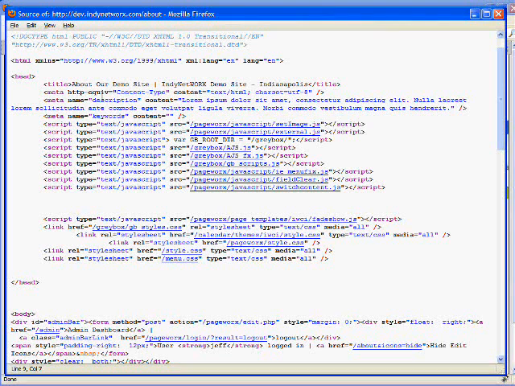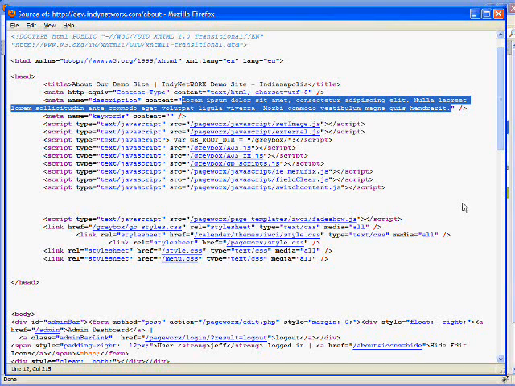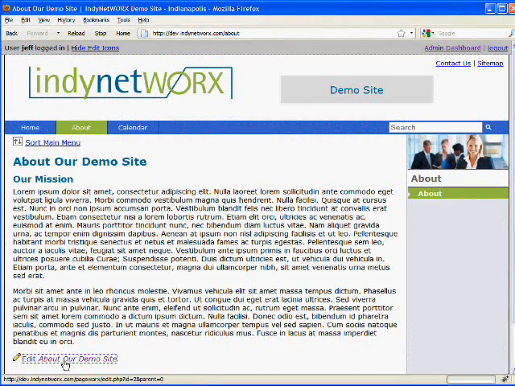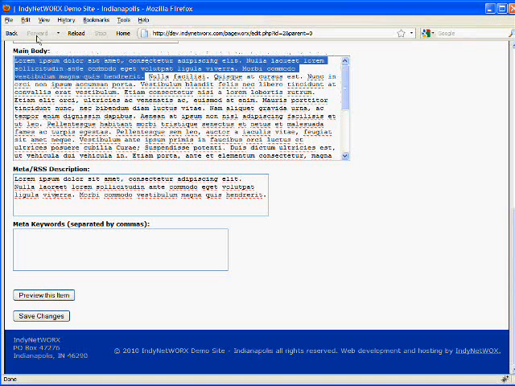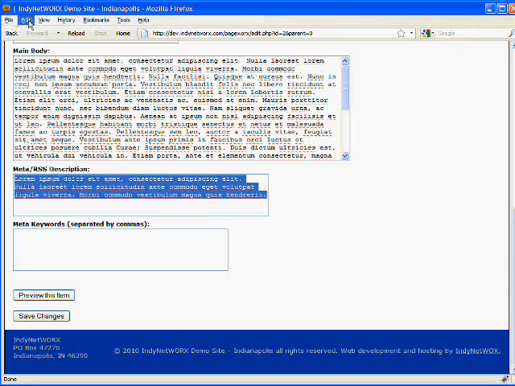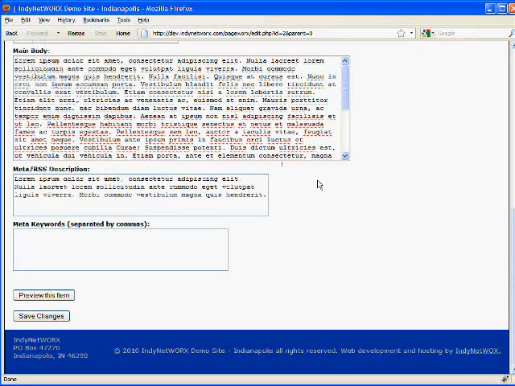However, you have these meta tags where this one says meta name equals description. Right there is the summary of this page. Search engines see it. We may use it in some places. I would really strongly encourage you, even if the page will take without filling in this, put this in there. And it's really easy to do. After I do my main body, I'll normally just take the first sentence or two, highlight it, copy. I actually use right click, but I'm doing it this way for you guys, and paste, and there it is.